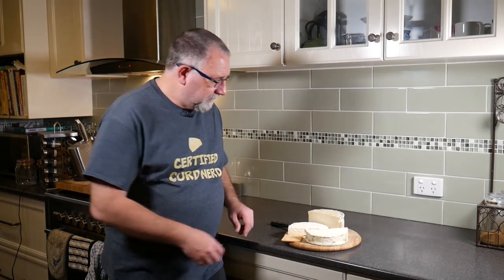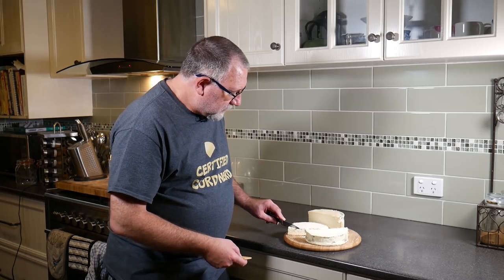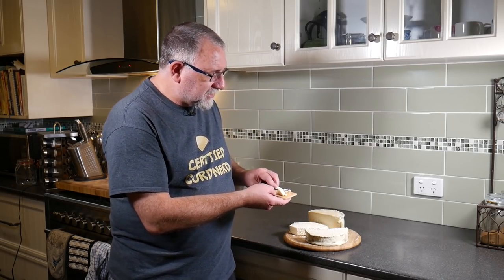Okay, well it looked pretty good didn't it? The final verdict of course is always in the taste - it doesn't matter how good it looks, it's always about the tasting. So let's have a taste of this cheese. I've got my super-sized cracker for my monster Munster. I'm cutting a bit with the paste and the paste is consistent throughout, which is really good - I was very impressed with that.